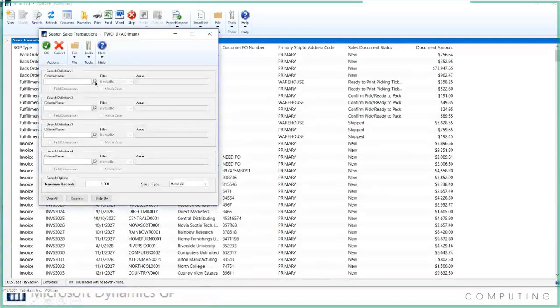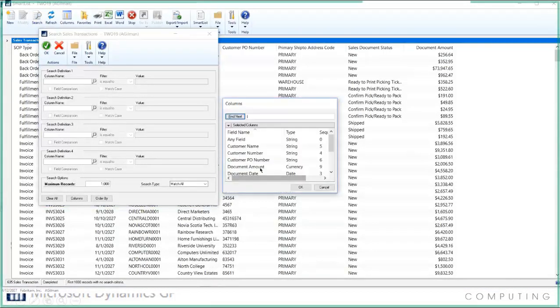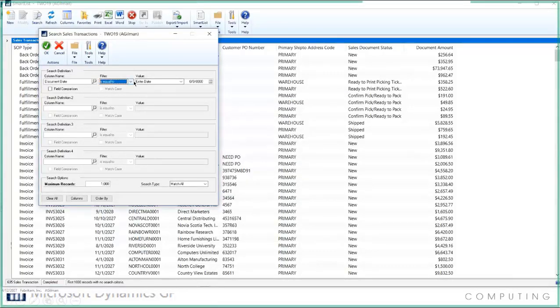So if I hit search, and in this case I'll go ahead and say document date, but I can say where the document date is equal to, and as I said, this is where the old options ended, and now you have prior month, next month, prior period, next period. So in this case, maybe I want to say the document date is equal to prior month, or maybe it is less than prior month, something like that.